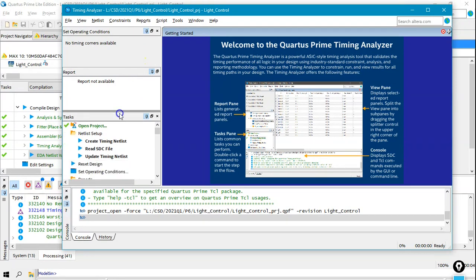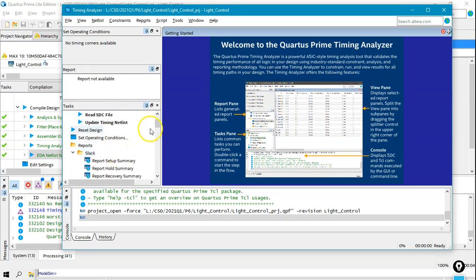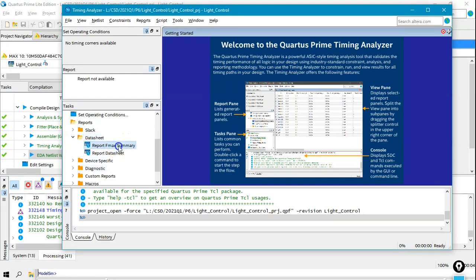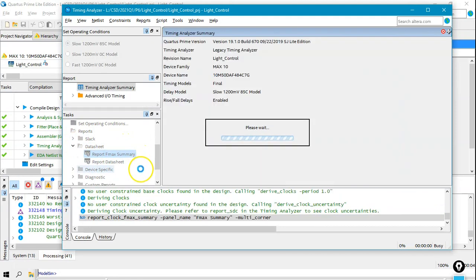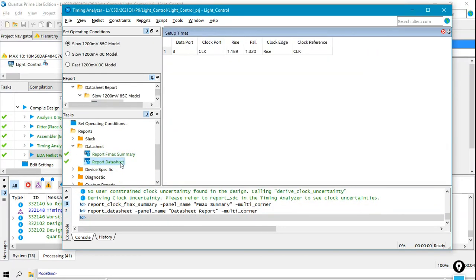This is something that we can just get from this spreadsheet. You see the data sheet. Let's generate the data sheet information. Okay, the data sheet, it's here, you see. And let's report the maximum frequency and the data sheet.